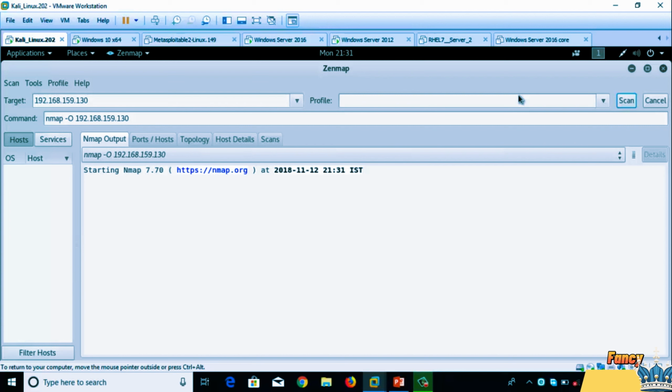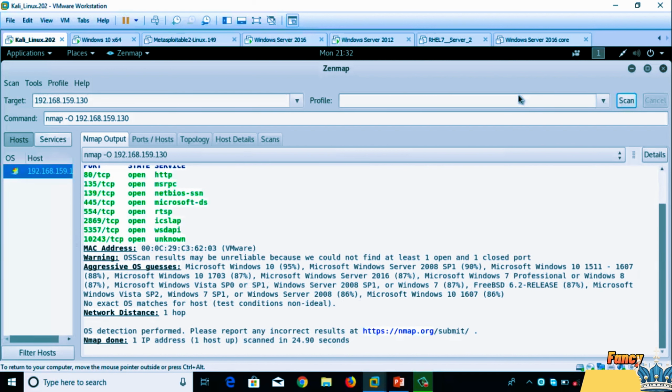It will take a few seconds to enumerate information of Windows 10. Now you can see enumeration is completed.